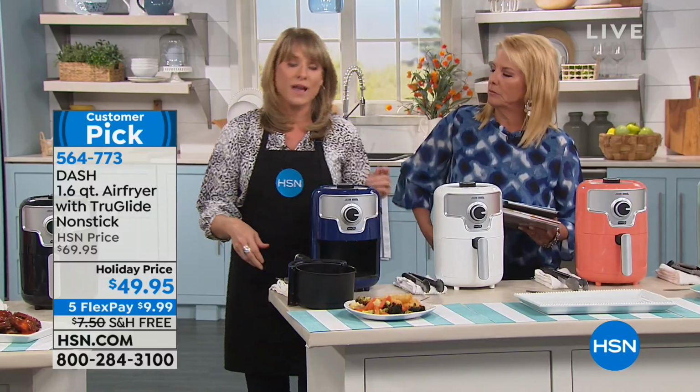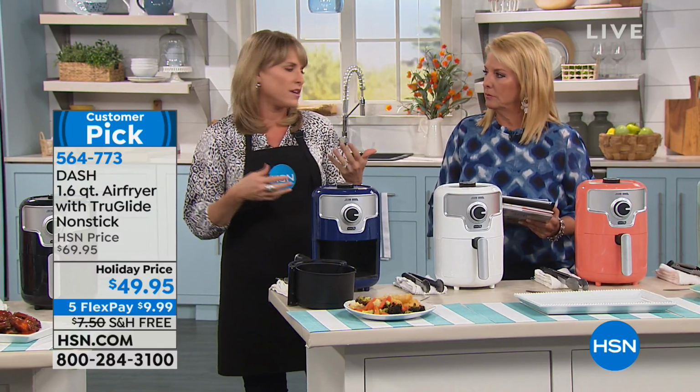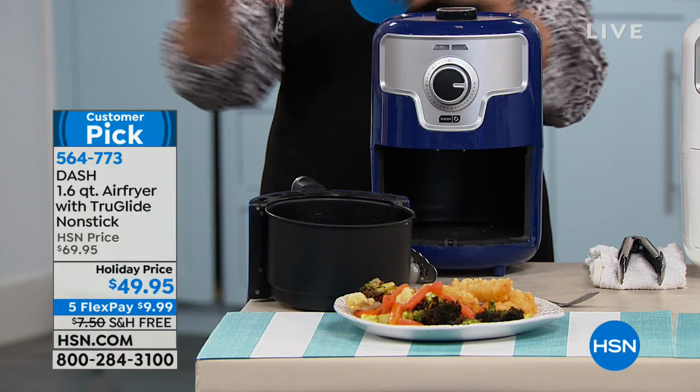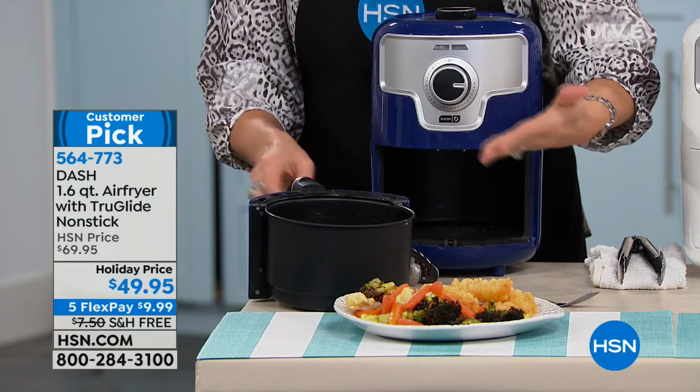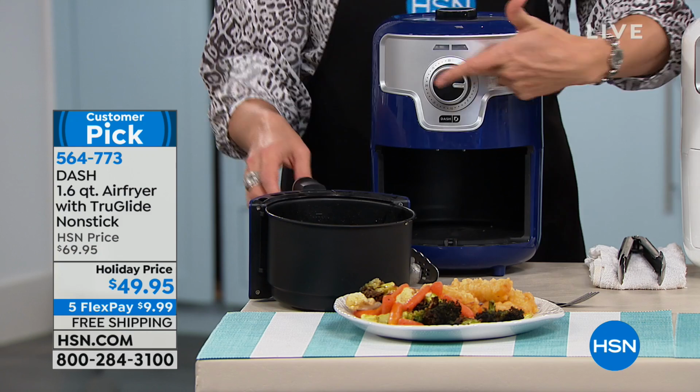I use my air fryer on average probably every day. There might be one day that goes by, but I use it for breakfast, and you can bake in this. I just showed you a frittata. I use it definitely for the 4-year-old, but my husband and I do Brussels sprouts and broccoli in here, and it's so good.